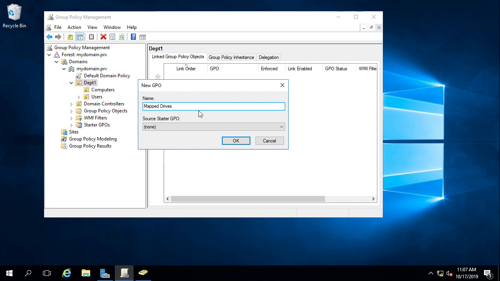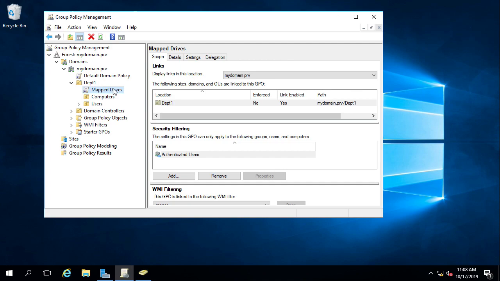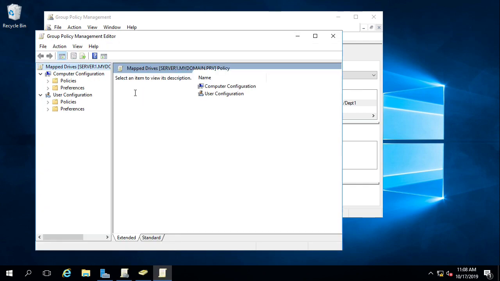So I want to create GPO names based on what the GPO is going to do. And you want to be careful not to create a GPO with all the settings, because then it gets complicated on what that GPO actually is doing and controlling where that GPO is linked to. So we're going to have it start there. So I'm going to edit this and take a look at the policies. So when a user logs in, they're going to have a drive letter T mapped to their department folder.